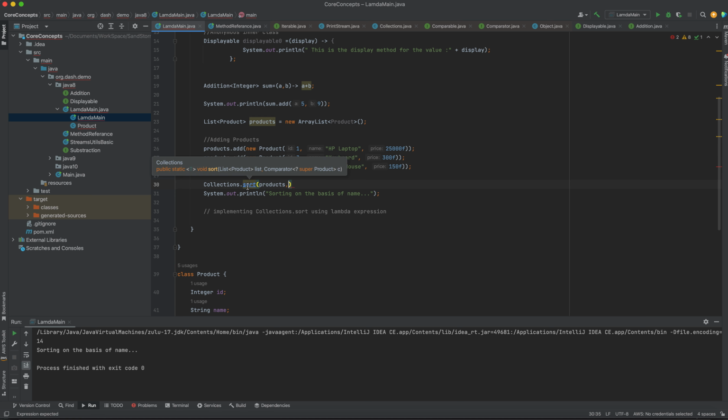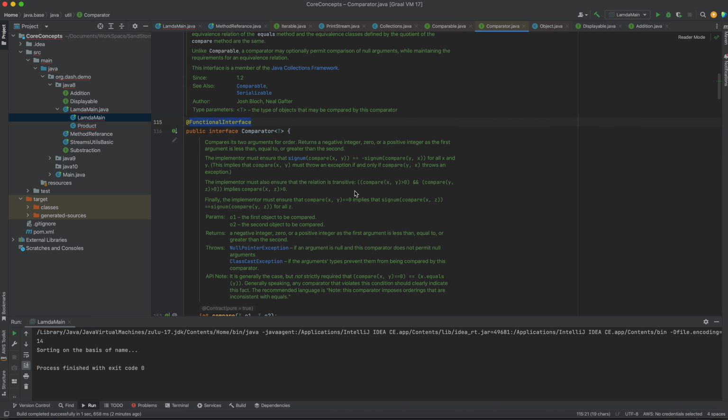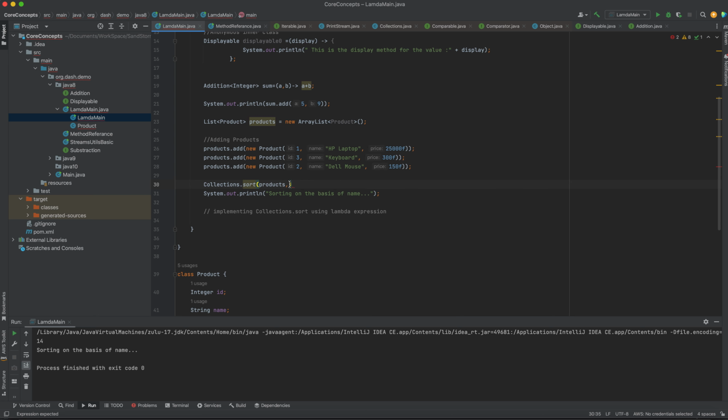Comparator is the one which is the functional interface, and compare is the abstract method that we will be overriding. Now how will we do that? Parenthesis, p1 comma p2, arrow operator, return.